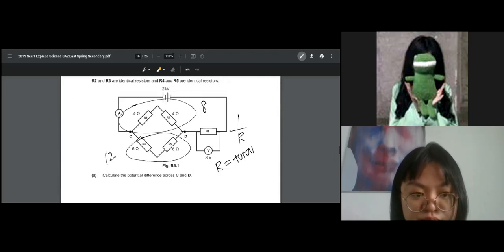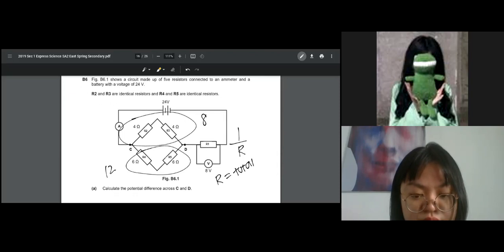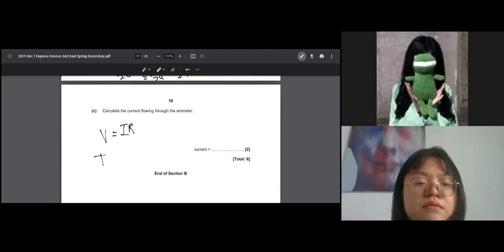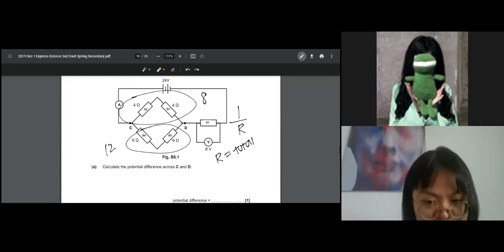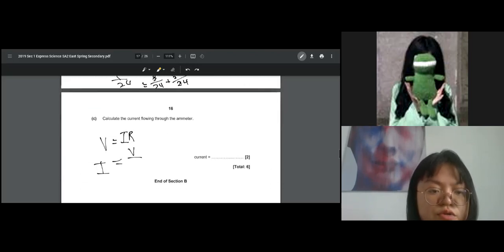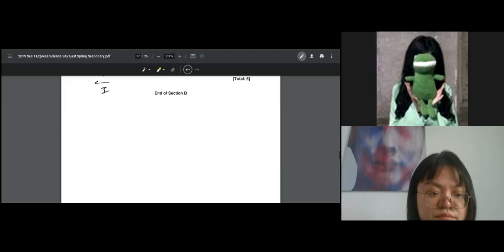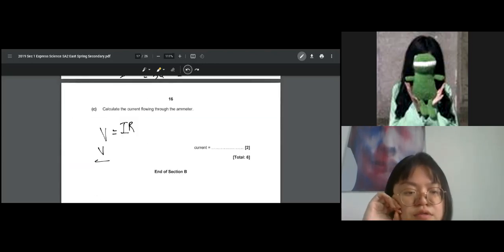I equals V over what? I think your maths is not strong enough. Just now I taught you the flyover, right? Now I is on the right-hand side. Your R, you want to move it to the V side. When you go to the opposite side, you change the sign. Now it's times, then R goes to the left-hand side. So you write V over R equals I, or V over I equals R. So this is the mathematics, understand?